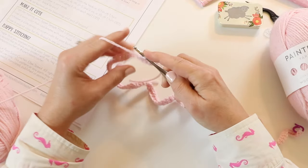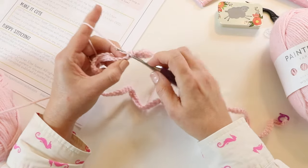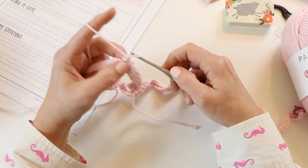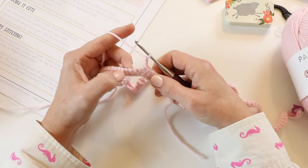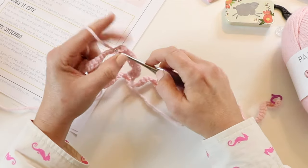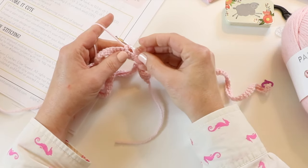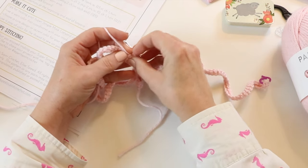Now it's time to do the button. All I need to do is chain two, but you can experiment a little bit — do you need one chain or four chains? It doesn't matter. I stopped at my ten, chained two, skip two stitches, go into that third single crochet and make a single crochet. You can see we have our little hole there. I'm checking my button to make sure it can slip in and out — you want it a little bit tight because it's going to stretch over time.